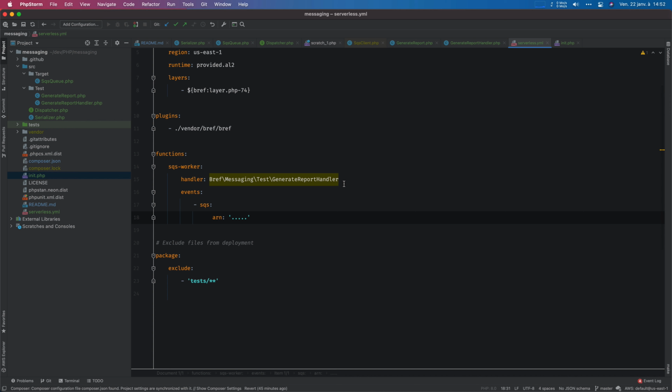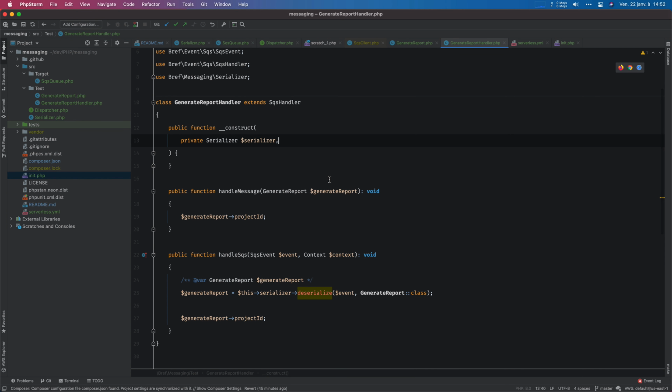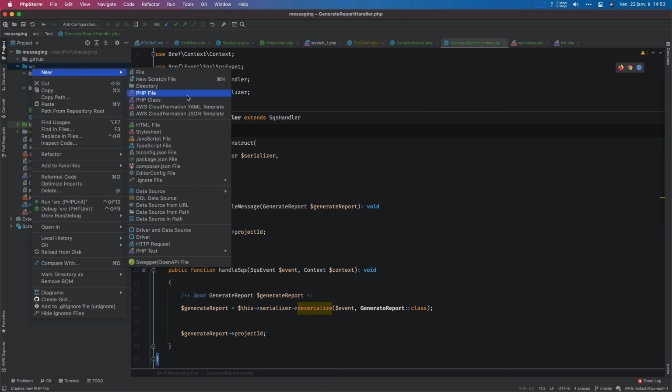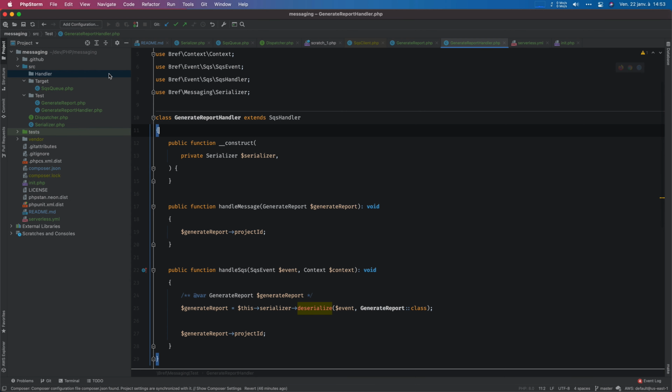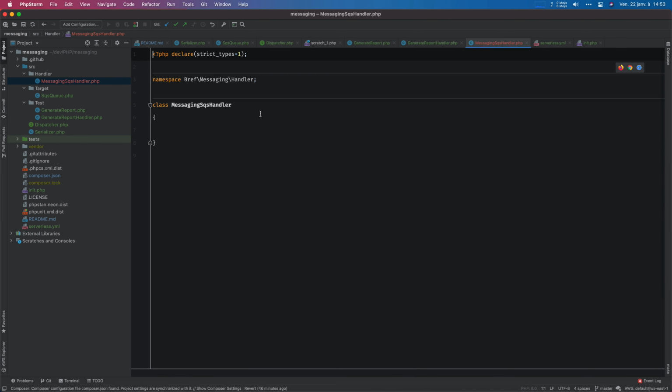Okay, but let's say the container creates a new instance of that, and I don't want to extend the SQS handler. So this is the class from Bref. What we could do is have, and that's just an ID, Messaging SQS handler, just to have a different name.